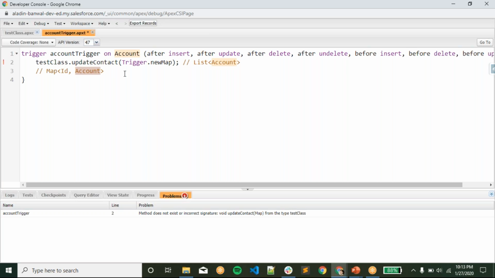So that kind of map context variable we can use.